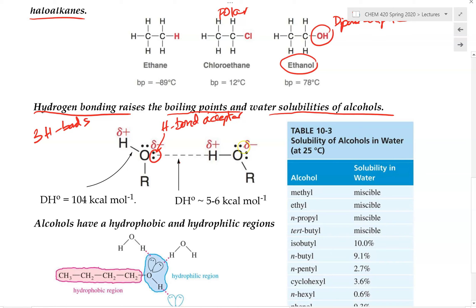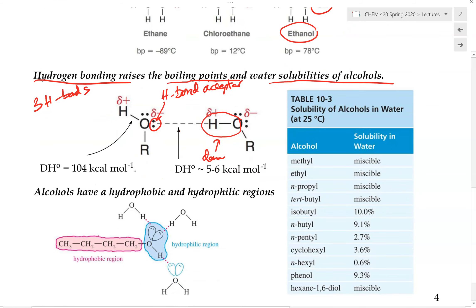And here this part right here is the H-bond donor, and they're able to make the hydrogen bond. As for the strength of the hydrogen bond between two alcohols, it's about 5 to 6 kilocalories per mole. In comparison to a real covalent bond between the hydrogen and oxygen, this is about 104 kilocalories per mole. So H-bonds are significantly much weaker compared to a real covalent bond.